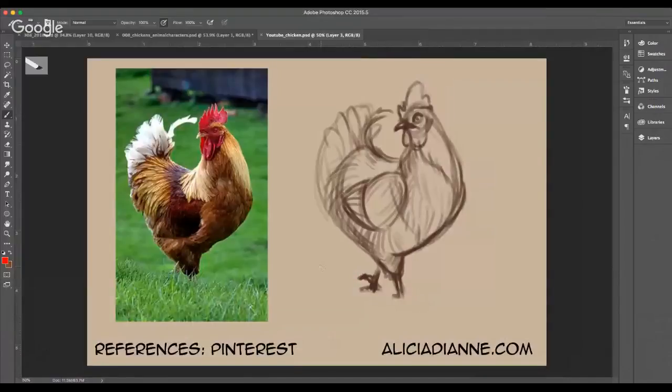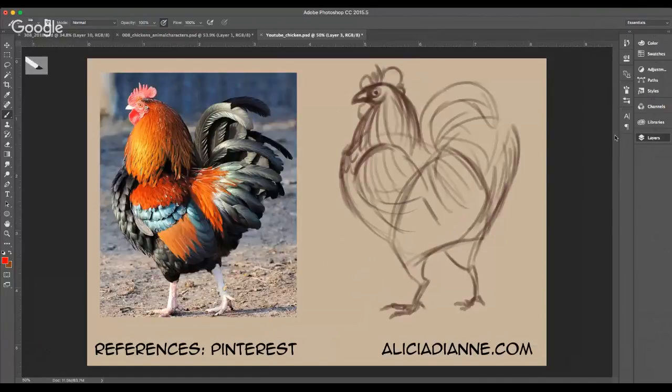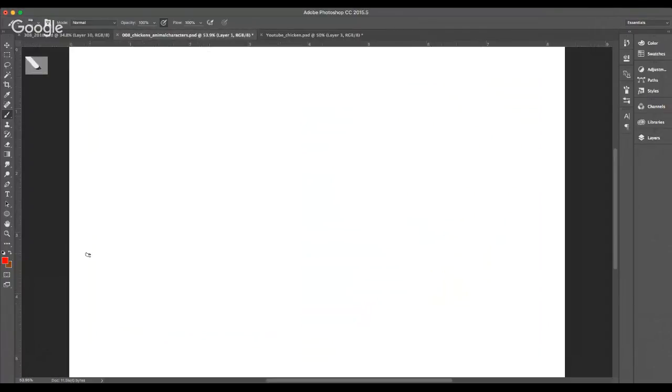And so I'm gonna look at my chickens, keeping them as my little reference. Okay, and so this chicken is heaving, and it's a gothic chicken. I don't know what a gothic chicken looks like, but I can use my imagination. And also I can look up references. So what does a gothic person look like? I'm going to Google, and let's see, goth. I invite you guys to come back with me.